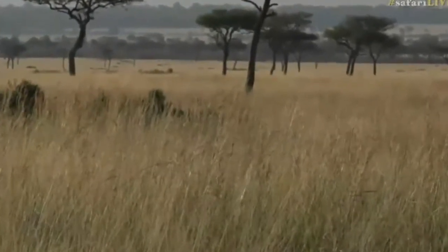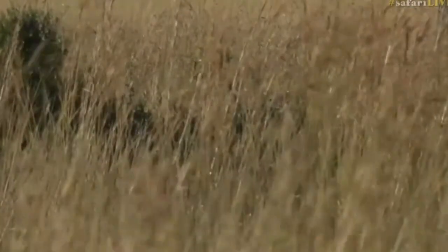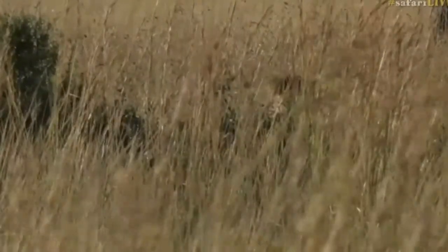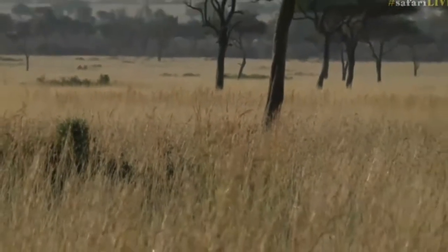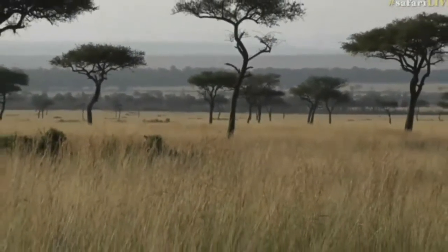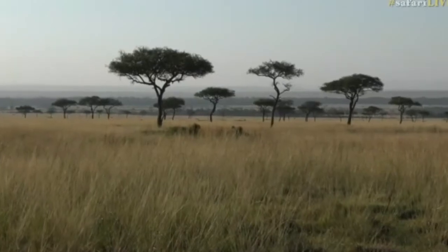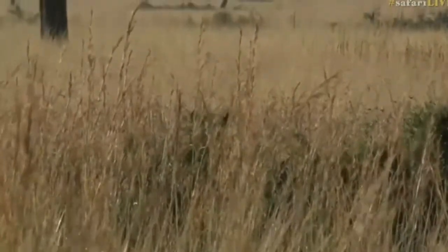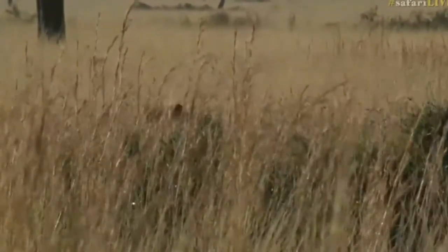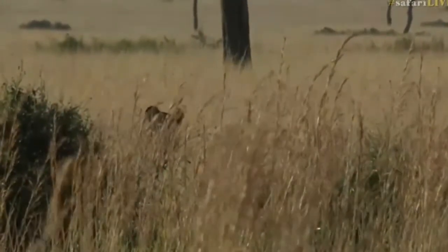Come on, cubs — come on to the termite mound. They're having a good game there, very difficult to see in this grass, but they're on the sunny part of that termite mound. You can just see the lion cleaning itself in the grass. These lions love this particular area because they've got cubs here and these cubs are young and not moving a lot. Lionesses tend to stay around about the same area when they've got cubs, as the cubs aren't strong enough to move very far. There's a fair amount of certainty they'd come back to roughly the same area for about eight to twelve weeks while the cubs are very small. Then the lioness will start to walk off and cover more of their territory.